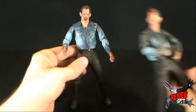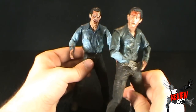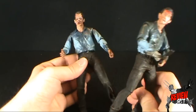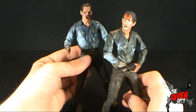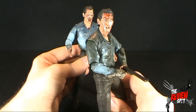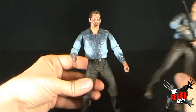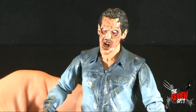Now, while this figure, and I guess really the second wave Ash with the chainsaw, would probably be the most appropriate figure if you are a casual collector and you just want to get an Ash, that probably would be the best Ash to get. Second, I would probably say the Farewell to Arms Ash. Again, if you are just a casual collector. If you were a casual collector, you might avoid this guy.